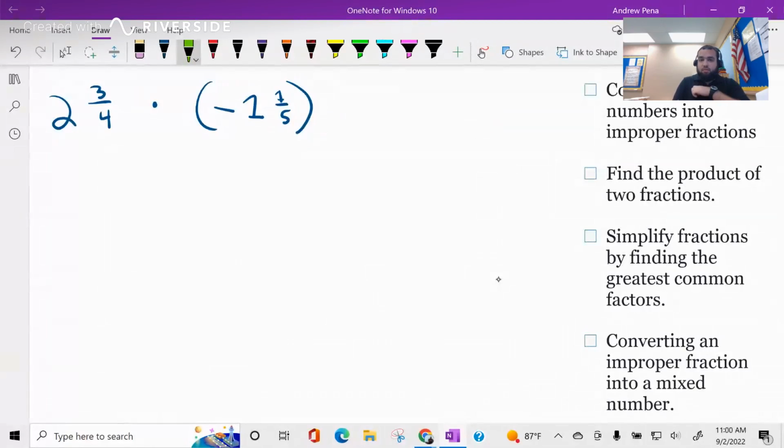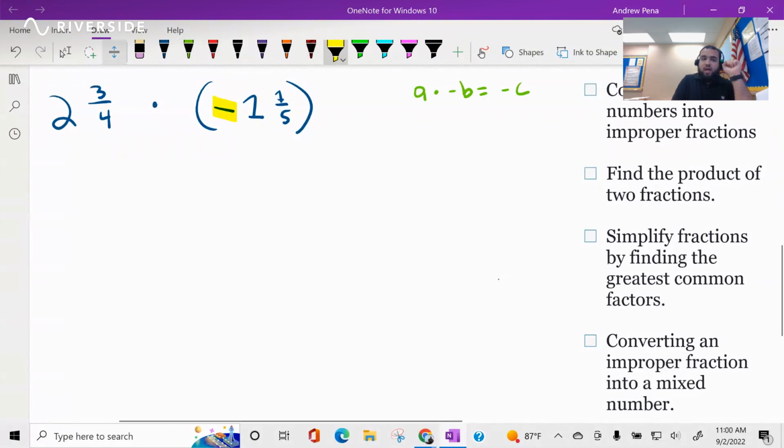First of all, these are mixed numbers. Second of all, one is a negative and the other is a positive. And so on the side over here, before we even begin, just remember that a positive number times a negative number is a negative number. And so I want to take this little negative sign and borrow him and move him over for the time being. Just keep him there in the back, in the corner of your head until the end. And remind me, please, if I forget.